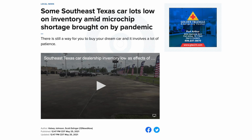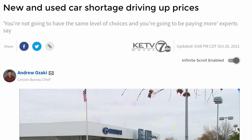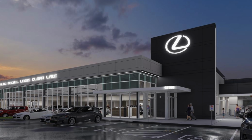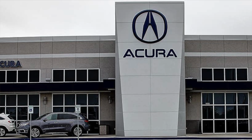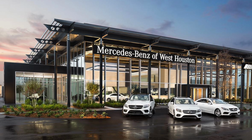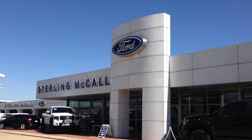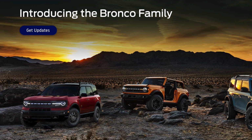So we wanted an SUV, and for some reason, we decided it was a really great idea to buy an SUV in a crazy car market that has used cars potentially selling for above new car prices. Thanks, chip shortage. We looked at multiple dealers, including Lexus, who behave so snooty and up their own butt that I never want to go back, Acura, which had some cars on their lots, and we nearly went into a Mercedes-Benz dealership, but noticed that they had very few cars on their lot. We tried to go into a Ford dealership to try to take a look at a Ford Mach-E or a Ford Bronco, but we had little success there too. Those cars weren't available to test drive and were sold the moment they got on the lot.